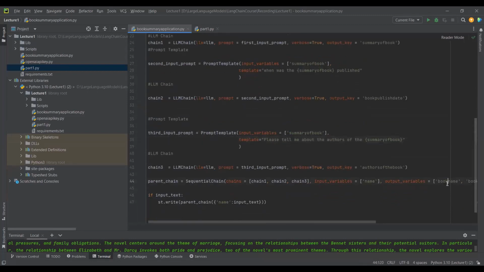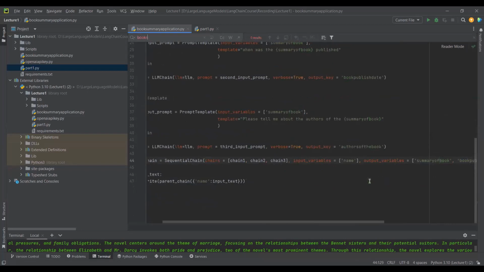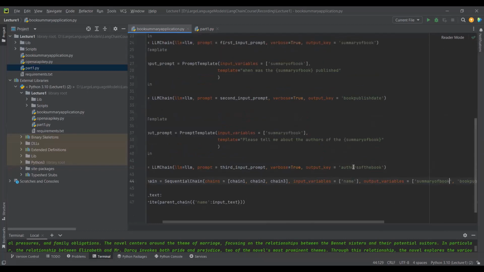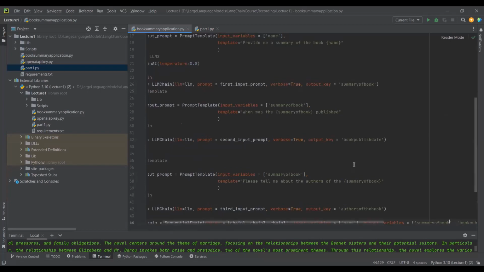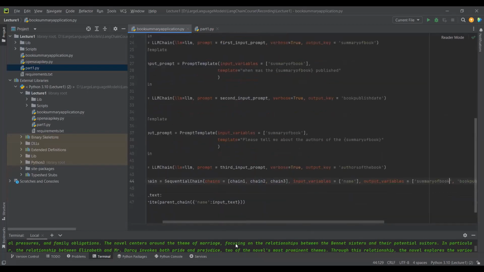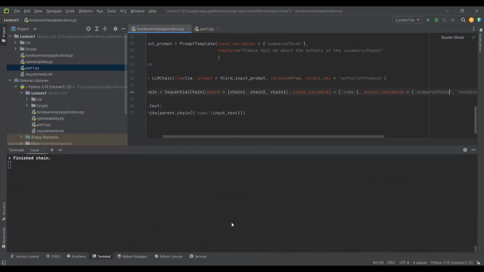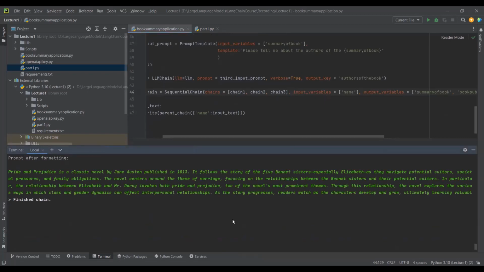Okay, so let me just search that. No book name. Okay, so that's good, that's the good summary of book. So let's execute it again and search for some other book from here.